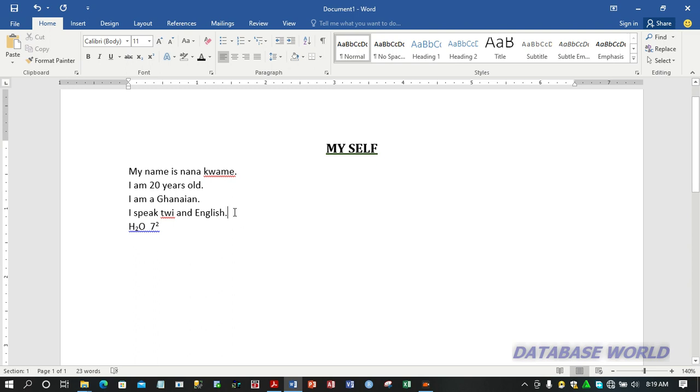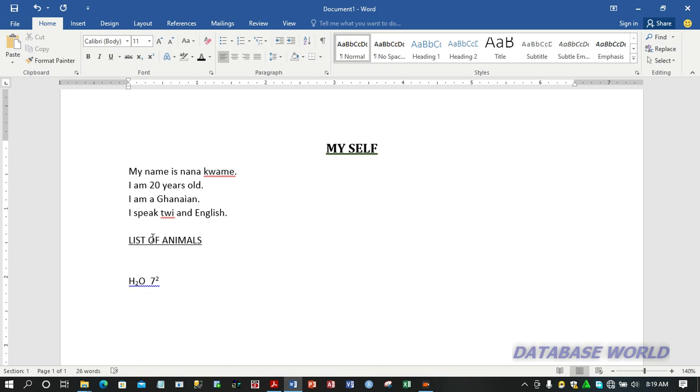Then we have the next one, which is bullets. So we have here bullets, and then we have the numbering. So let's say I want to type something like list of animals. I want to underline. First, you need to highlight. If you are using a shortcut, it's Control U. Then I'll come back here.